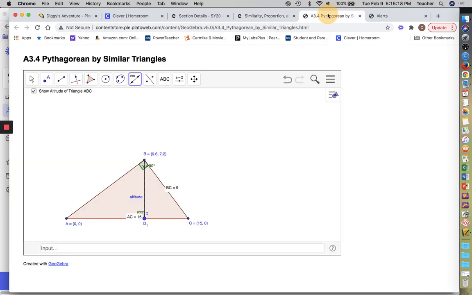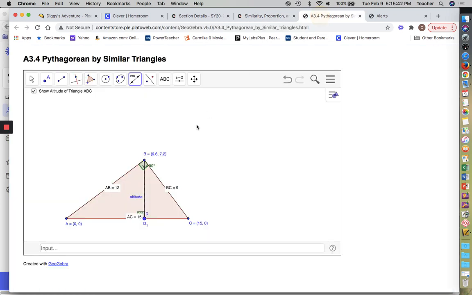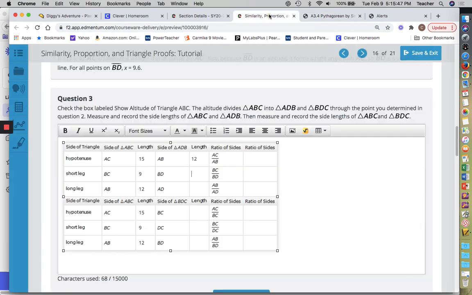All right, AB. All right, click on A, then B. All right, I got a 12. So AB is 12 here. AB is 12 on the second one. All right. Which means AB is 12 on this one. Okay. So AB is 12. Have I found BD yet? BD? No, I have not. So BD is 7.2. Do I got another BD on here? Yep, 7.2.